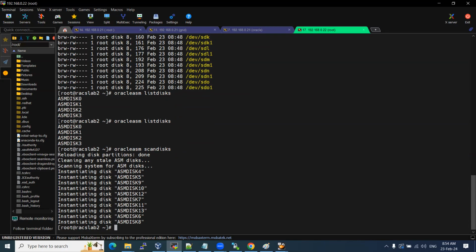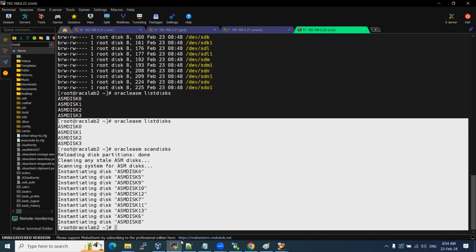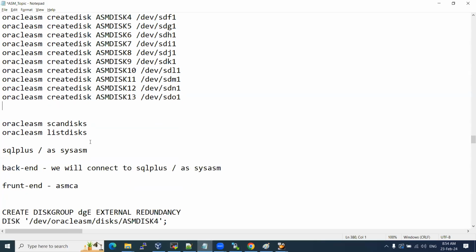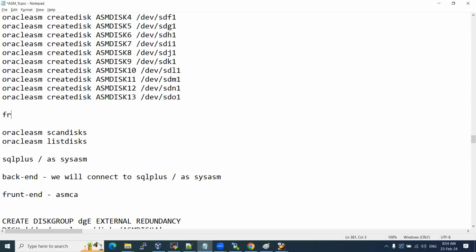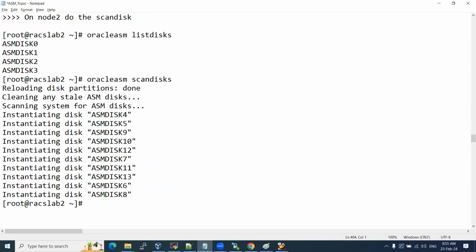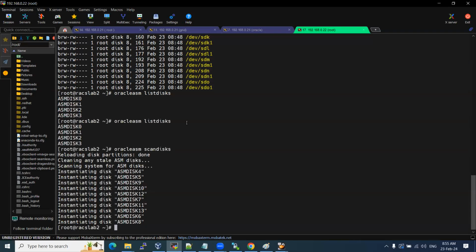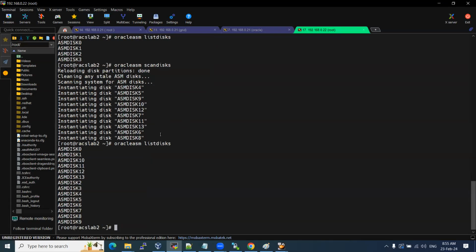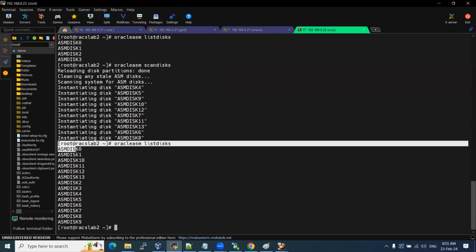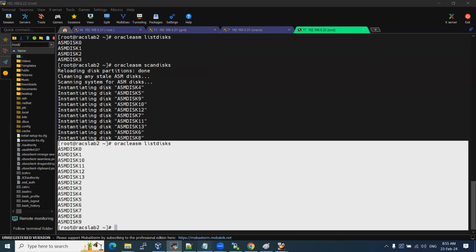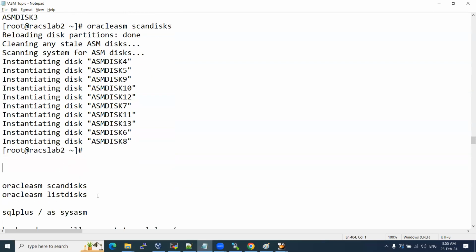So from node 2, do the scan disks. That's it. Then we can try the list disks option. See, on node 2 we are able to see all the disks after the scan. That's where the scan helps.